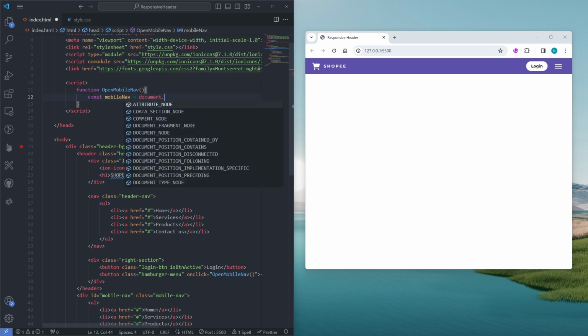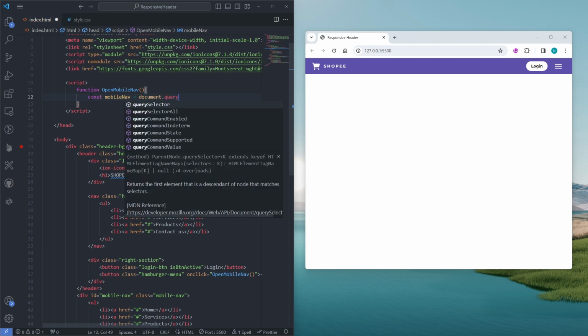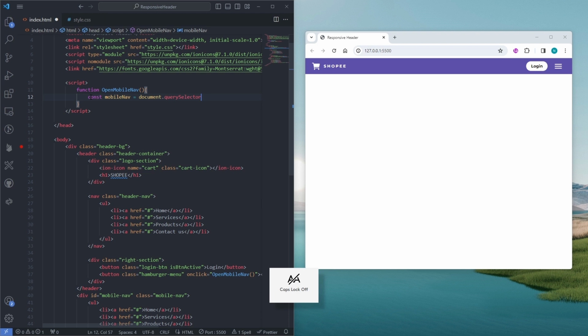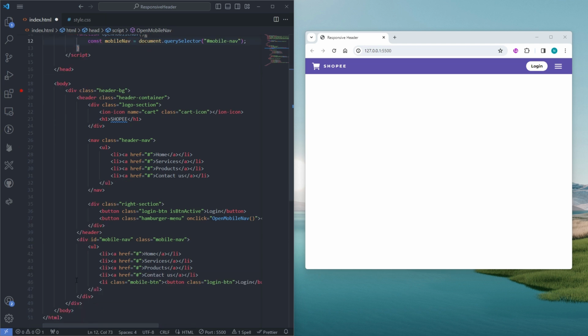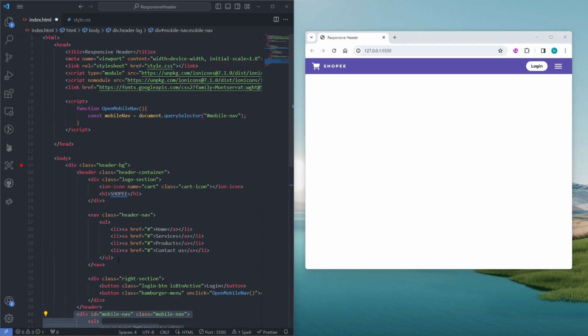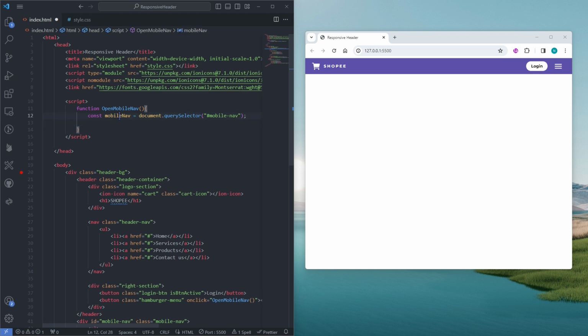Document is a keyword which can read entire HTML elements from your code. With this document we have querySelector as a method in which we can pass the ID of an element which we want to retrieve. So this is the division. This is the entire section I want to retrieve.